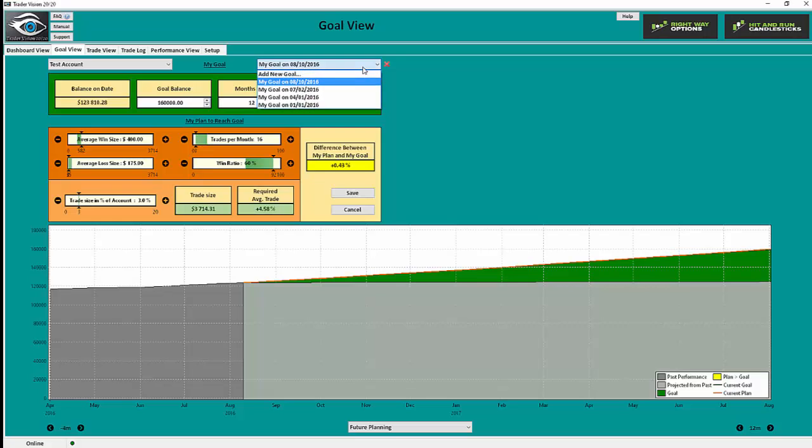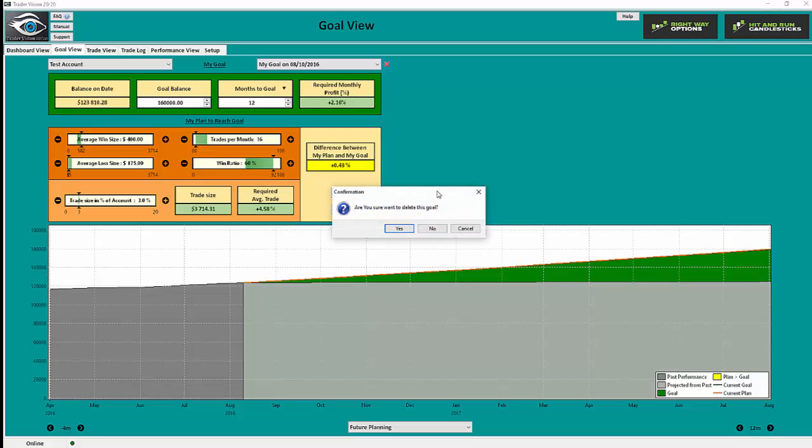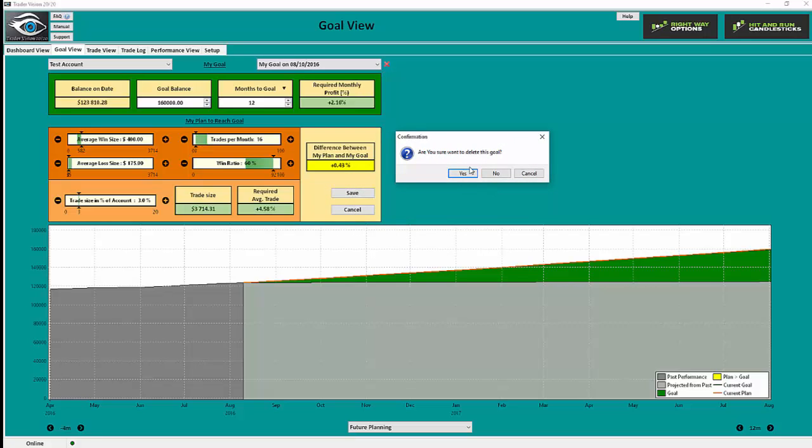If we decide we no longer want a plan, we've decided that plan we set up for 810 is crazy, you just highlight that and hit the red X. It asks you if you want to delete this goal and plan set, and if you answer yes, it's gone. You can answer no or cancel and continue on with your work.